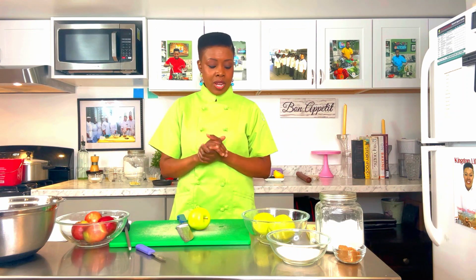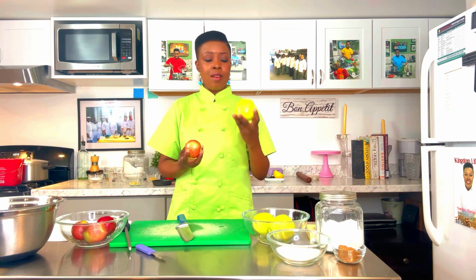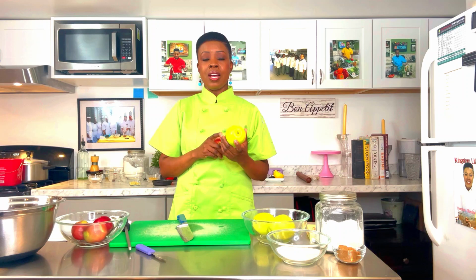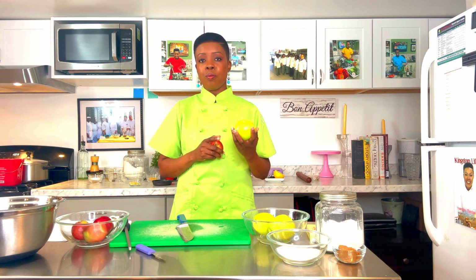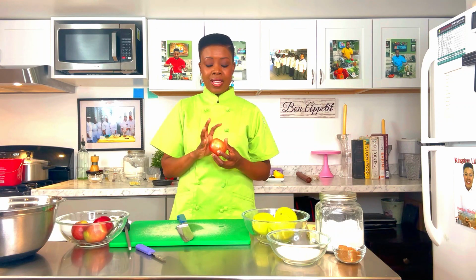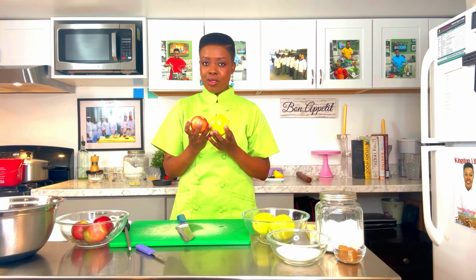Science for you. Now, for this pie, we are using two different apples. We have Granny Smith and Macintosh. Granny Smith by itself in a pie is quite sour and quite boring, okay? Macintosh alone gives you a pie that tastes more like applesauce than apple pie. But together, they are excellent together, okay?